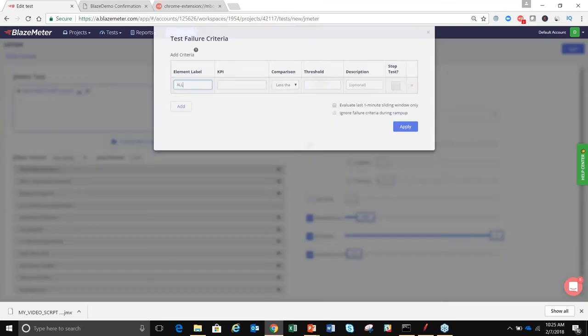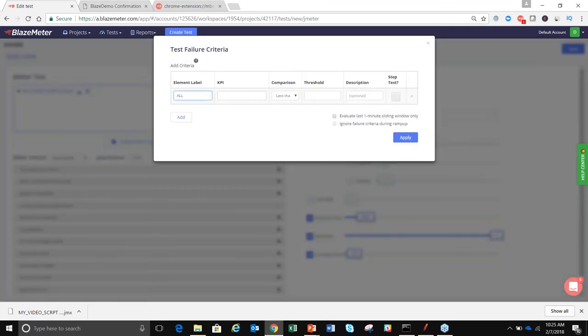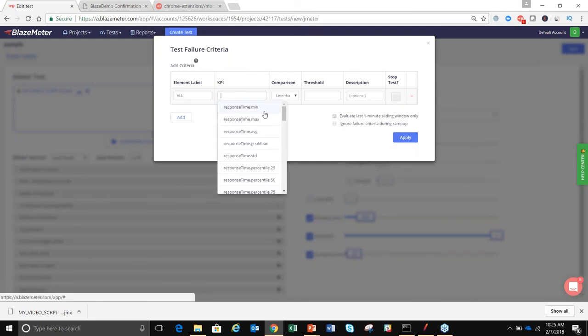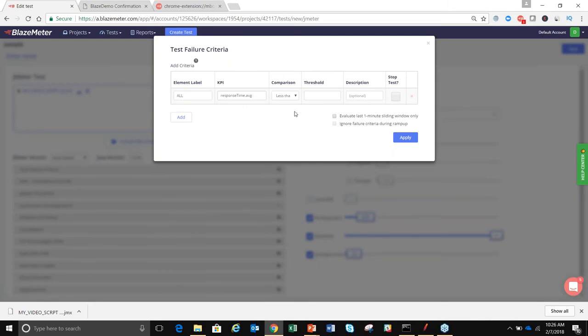This will show all the available KPIs, such as response time, how quickly my website is able to respond. In this case, I would set the average response time to be less than, maybe, 3,000 milliseconds.